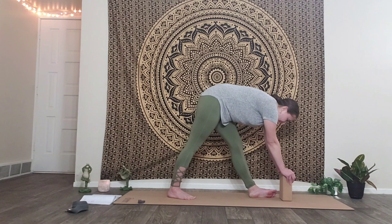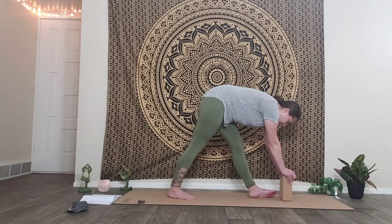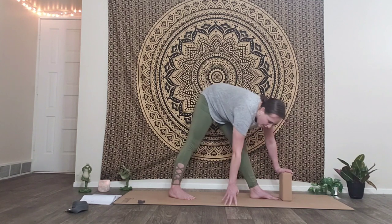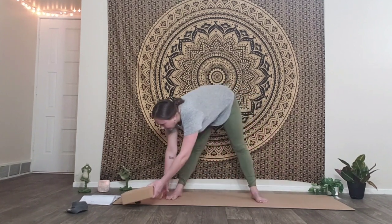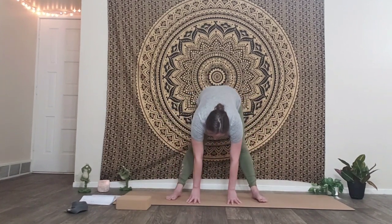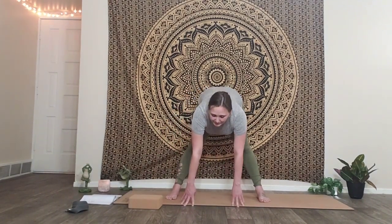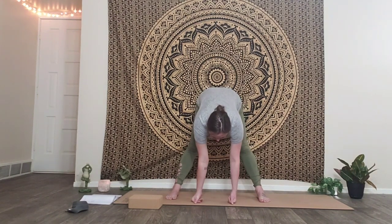Pressing down into the ground, yes. Still pulling the hips together, slight bend at the knees if you need. Perfect. Go ahead and bring the sole of the foot back down to the mat. Go ahead and walk back down into that wide forward fold. Set the block off to the side, but keep the block a little bit near just in case you need it for the next pose. I'm going to be using it.